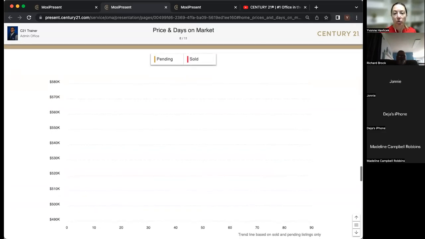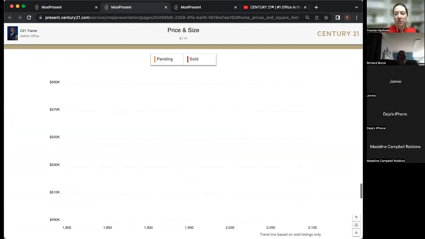Next, we have a graph comparing the price on the y-axis and the days on market on the x-axis. This example shows us that the longer that listing is on the market, the higher the price will be. We can also put another graph in that compares price to square footage. As would be expected, the larger the house, the higher the price. And this graph reinforces that.